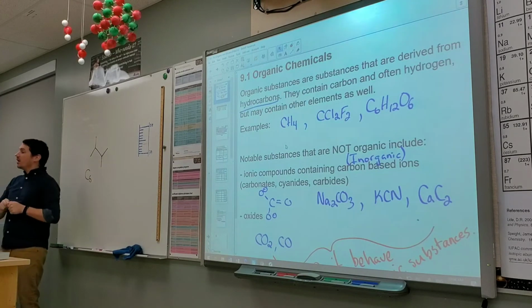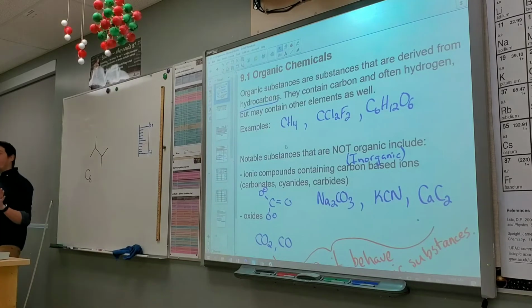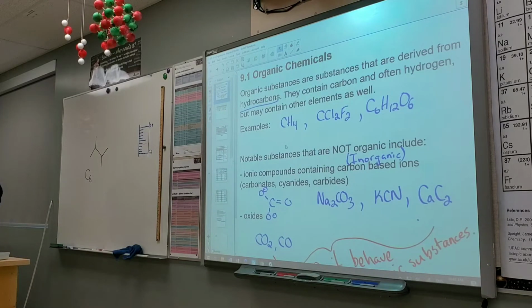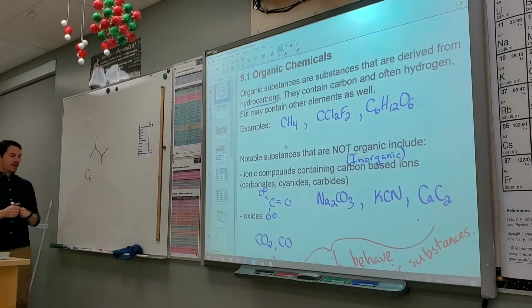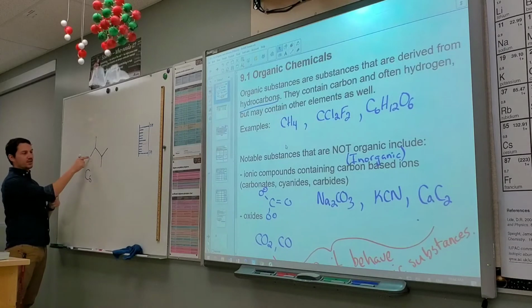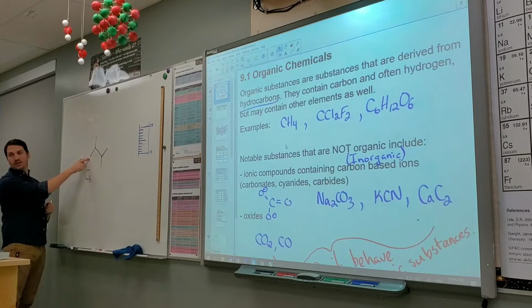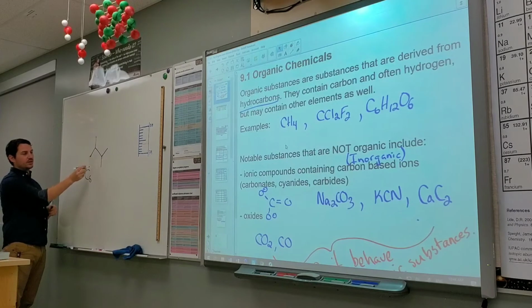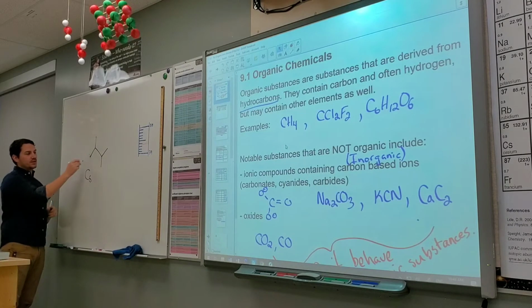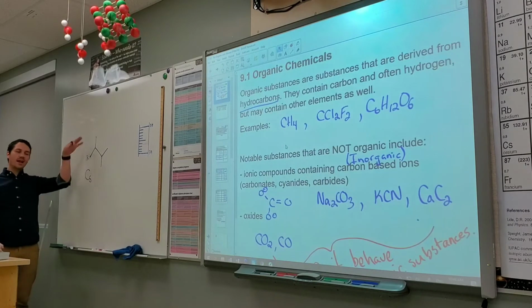And you could count the hydrogens. You could just figure out how many are on there. So how many hydrogens are on this carbon here? There are 3, right? Because there's only 1 bond attached to this carbon. So there's 1, 2, 3. So 3 there, and then you could add them all up.